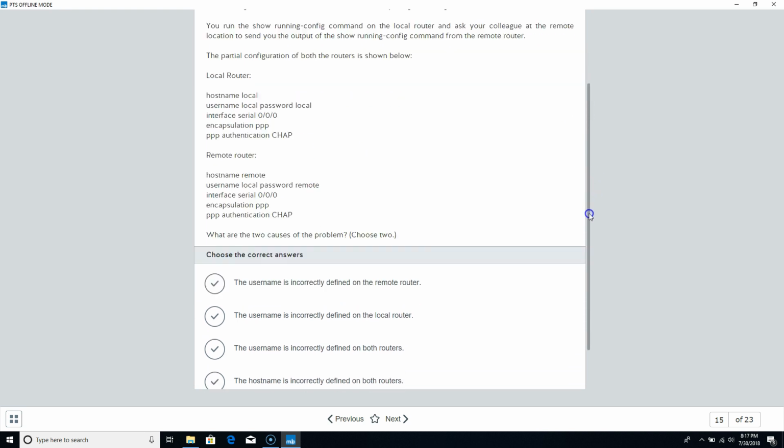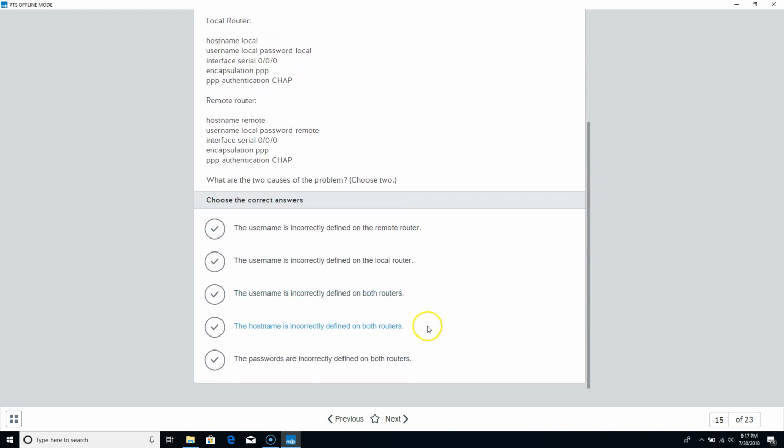So the problem is the password is incorrectly defined in both routers. The username is incorrect in the local router, and the password is incorrectly defined in both routers.